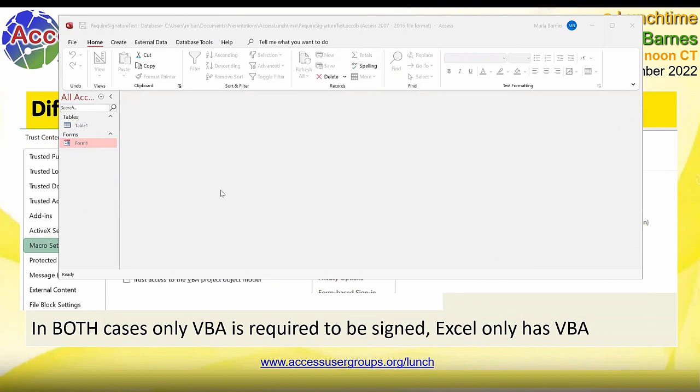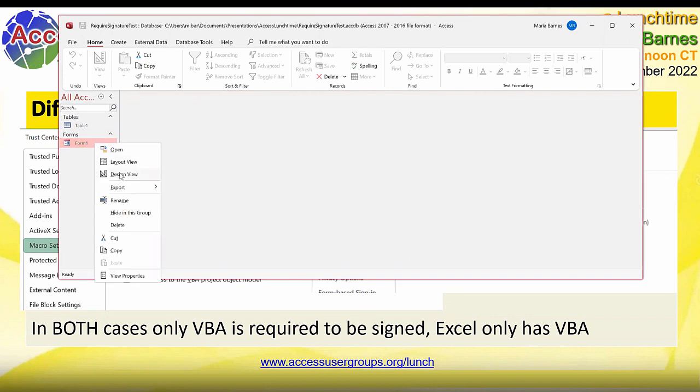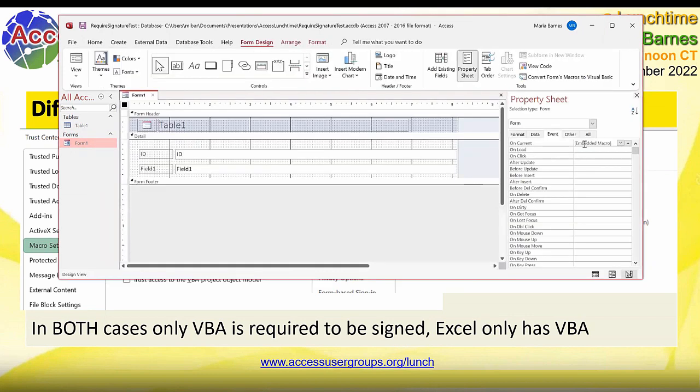But because I'm not, if I have any VBA in here or macros with unsafe actions, then when I opened this up, I would have gotten a warning. In this case, it only has a table and a form. There are no macros in here except for one embedded macro.